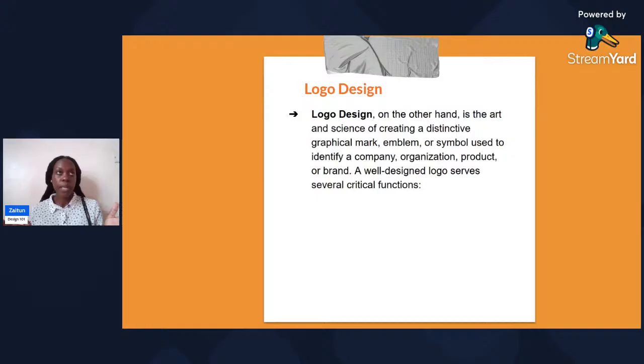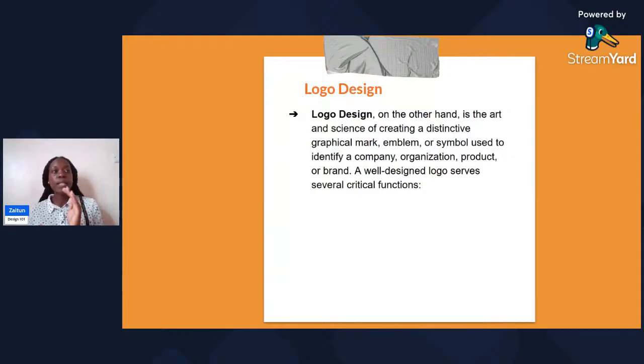Let's say, for example, these big companies that we work with, the most famous one in the country right now, like Safaricom. We all know the logo of Safaricom. We all know the logo of M-Pesa. If I see it, this is the logo of M-Pesa.